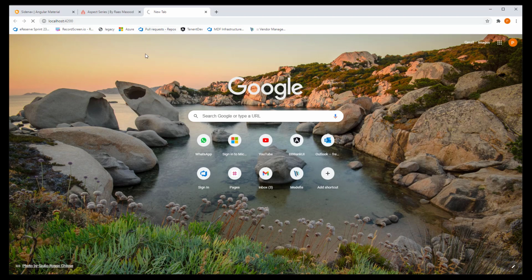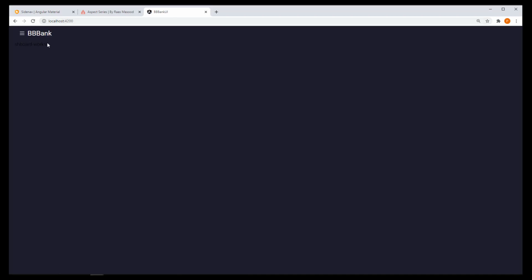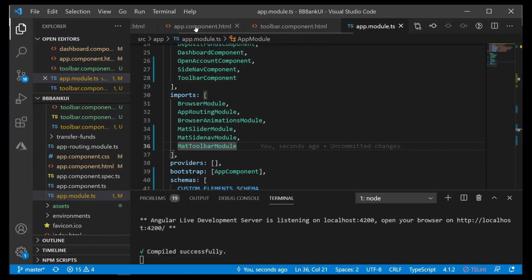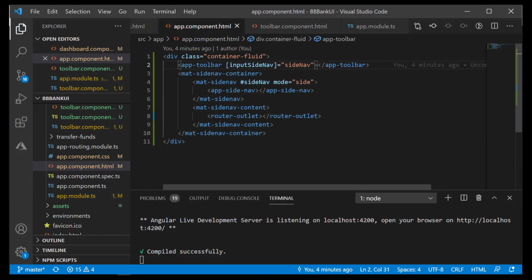And if we go to port 4200, we will see that at the beginning the side nav is closed. The reason for that is that in the app component, I removed the open class. So instead of using an open class, we are going to use this side nav input variable.